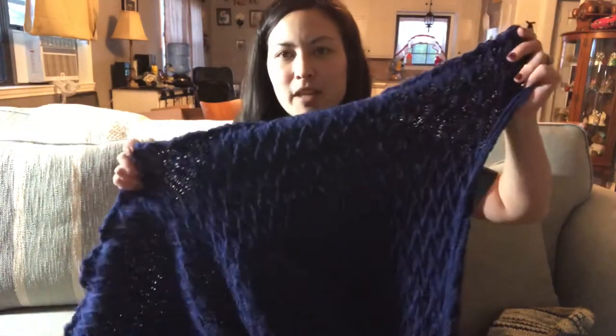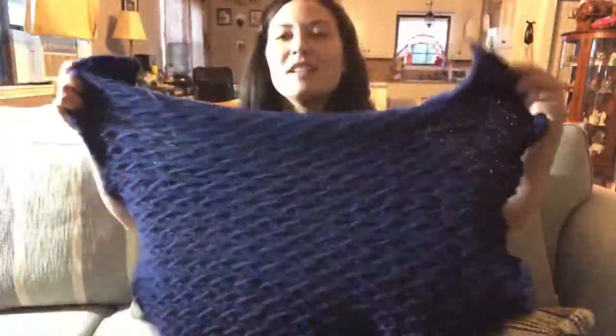I tried to skip like every other one, and then I think, because just picking it up and kind of going like this, look at that stretch. That's gonna grow quite a bit. So I'm looking forward to seeing how it washes. But I love this texture. I'm excited.